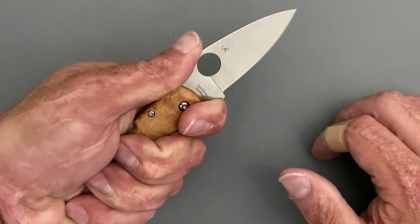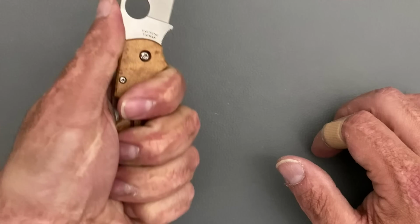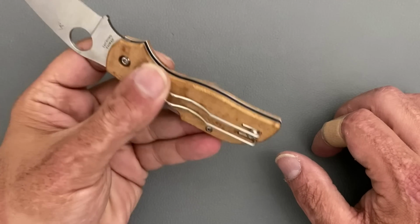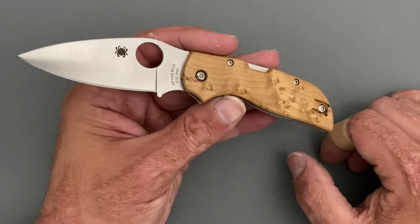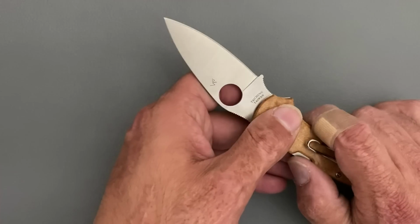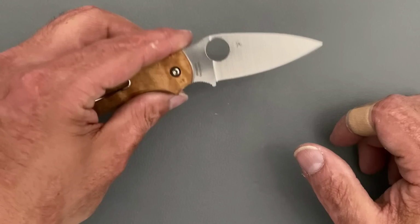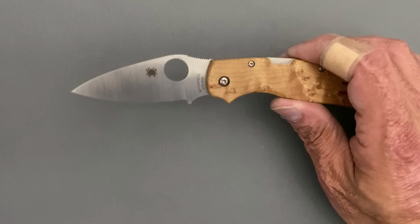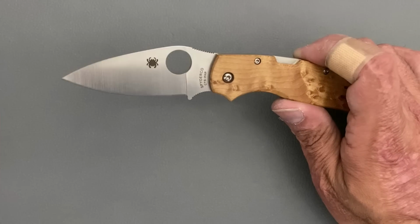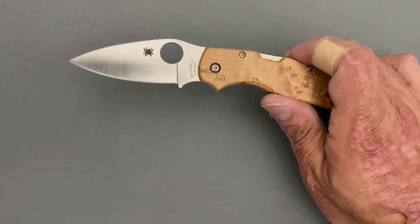It's a smaller knife, but I could easily get a 4-finger grip with that choil right there. Nice wire pocket clip. Left or right hand carry. Completely ambidextrous knife with that back lock and that spidey hole. I can easily use it left or right handed. And that's another reason why I would recommend this if they're looking for a nice slicey, lightweight, smaller blade. It'd be this, especially if they're a lefty.